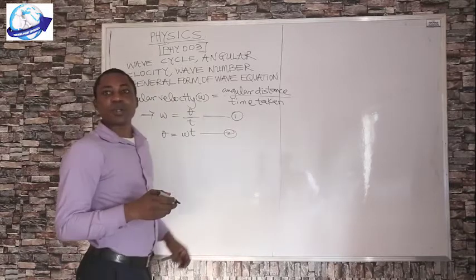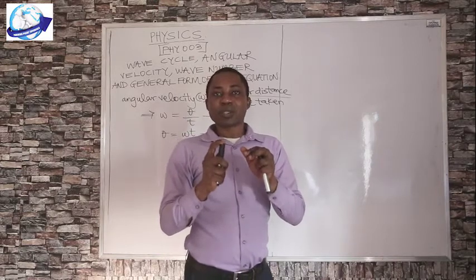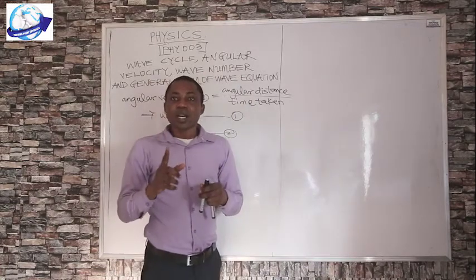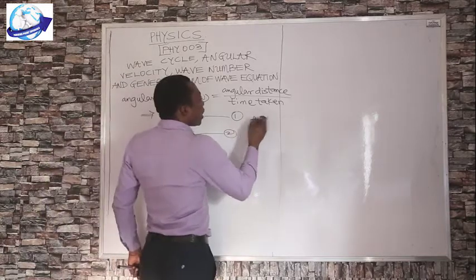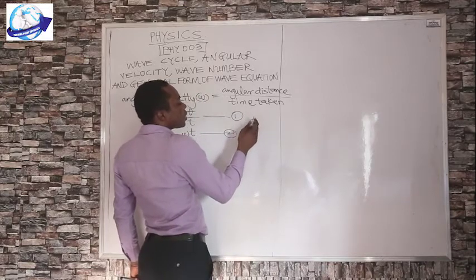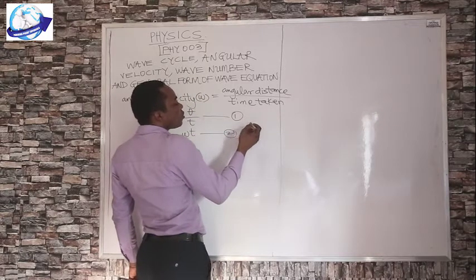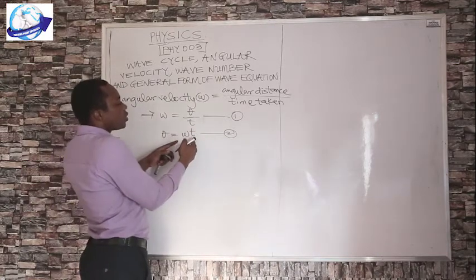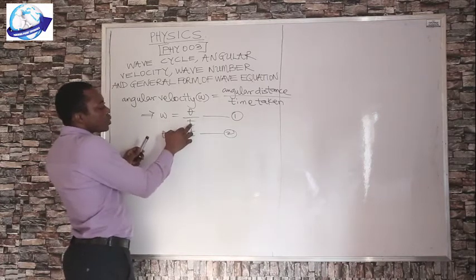Now, looking at it very well, let's remember that if we go by the definition, angular velocity is the ratio of the angular distance. Take it from different points. Whenever I see this theta, it has to do with angular distance, and another way we can write the angular distance, theta, is equal to omega t. There are other ways we can put this angular velocity, which is theta over time.